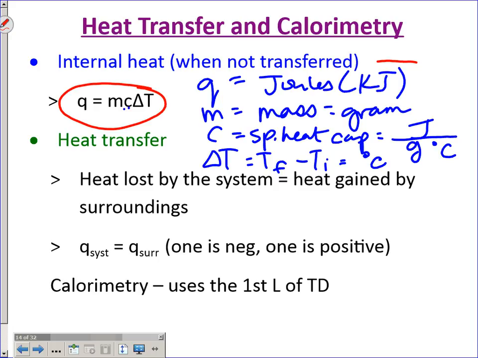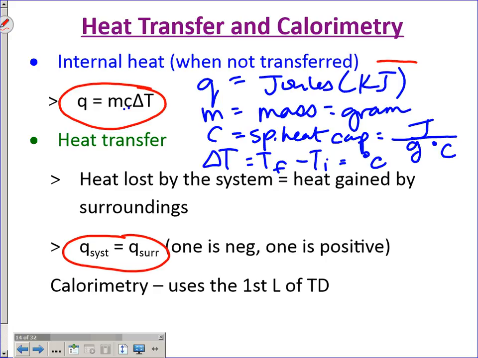But if I do have a system and surrounding where I have like water, and then let's say a piece of hot metal that I drop into it, or your hand in a coffee mug or something, we have to talk about heat transfer between 2 objects or between 2 different systems. So we do have to label one the system and one the surroundings. Remember, the system is always the one that we're talking about in terms of the chemicals, whereas the surroundings is everything else. So we have to set up an equation where Q system equals Q surroundings.